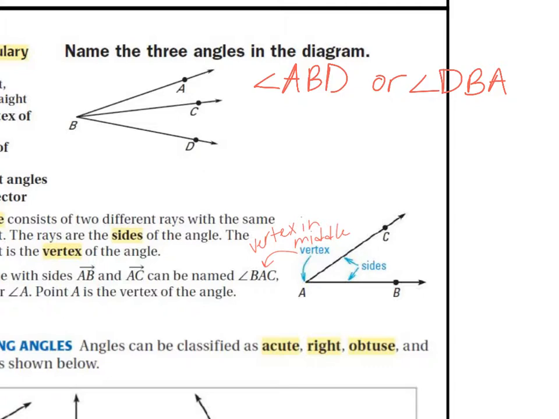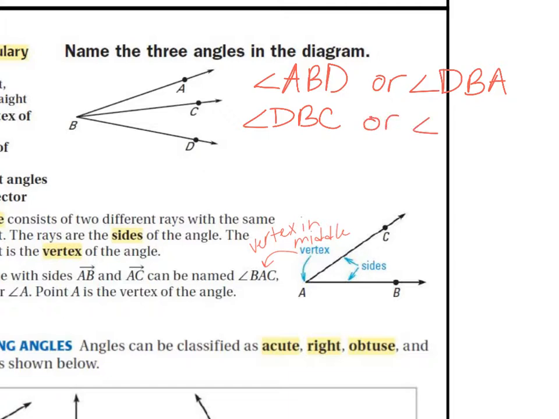DBC, yep, one of the smaller ones. So angle DBC, you have to put that angle sign in front of it. Just like you have to put the ray sign on top of the two letters or the line sign on top of the two letters. Geometry, we use these letters all the time, but you have to mark it correctly so you know what the heck you're talking about. Maddie, what's another way to say that? CBD. Thank you.